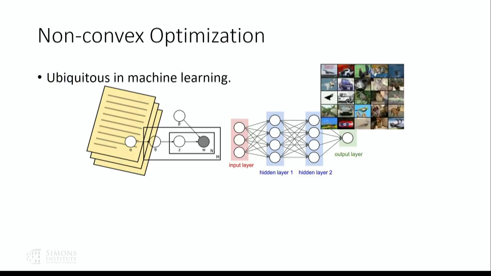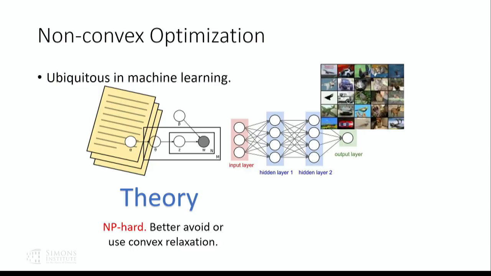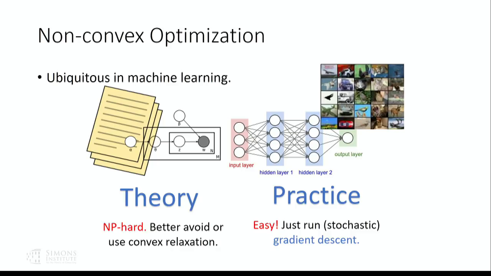There's a difference between theory and practice of non-convex optimization. In theory, traditionally people have thought that since non-convex optimization is NP-hard in general, we should avoid this problem and just try to solve it using some convex relaxation. But in practice, that's not what people do. People didn't care about the fact that non-convex optimizations are NP-hard. In fact, people just run very simple algorithms like gradient descent or stochastic gradient descent, and these algorithms actually turn out to solve practical problems fairly reasonably.